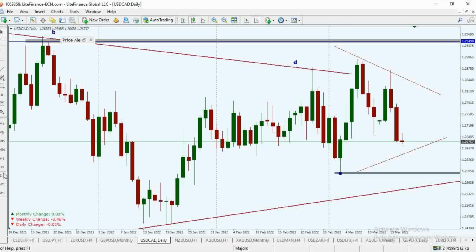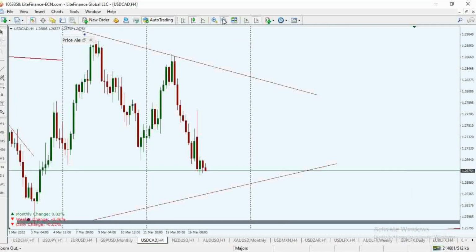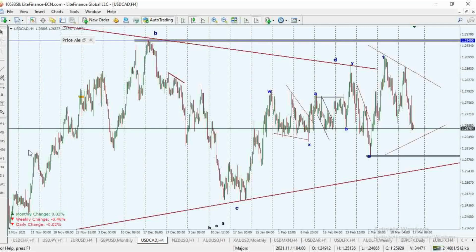I'm going to go down to a much lower time frame. Possibly I'm going to start with the 4-hourly time frame, because this looks much easier for me to work out and explain to you what I think is happening here. We have what would also be a WXY, which I pointed out to you guys before, and this was also one of the trades we took from this zone right here. I also took this trade from these territories back into this one right here. So I did take some positions on this one.